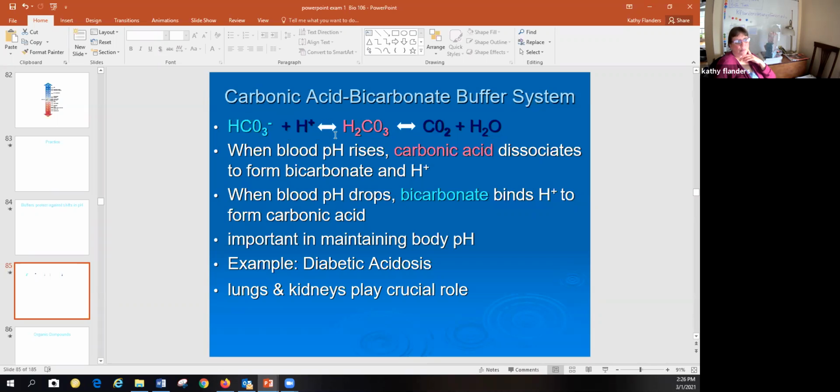If our body is producing a lot of hydrogen ions, we're able to balance that by combining. Notice these are all the same thing. They have all the same elements, and they have them all in the same numbers. The difference is we recombine them depending on the circumstances in the body, and that allows us to control the hydrogen ion concentration. That allows us to control homeostasis of pH in our body.